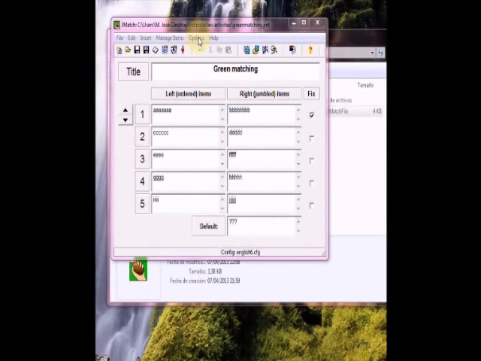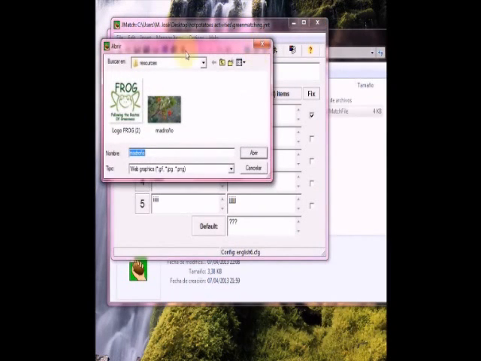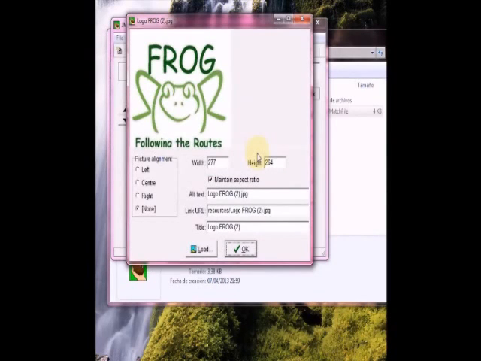Now I want to make just one last change before finishing the activity, which is introducing the logo. I have this icon here which allows me to insert photos. My logo is here, so I go there, open it.